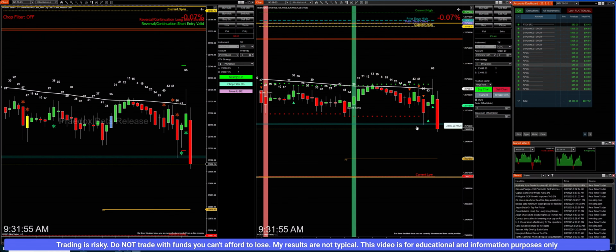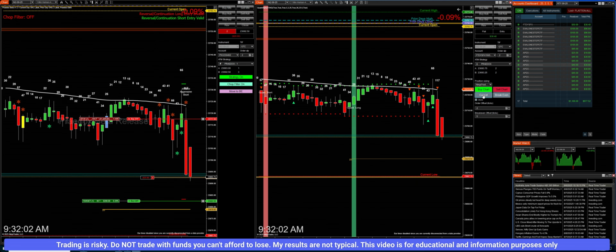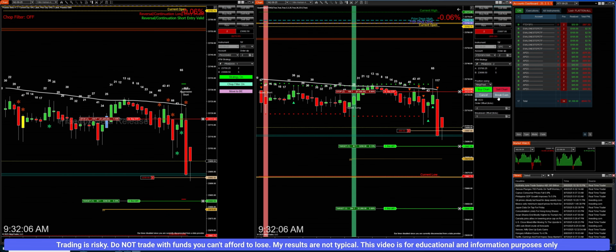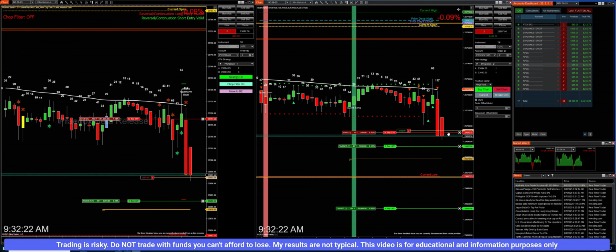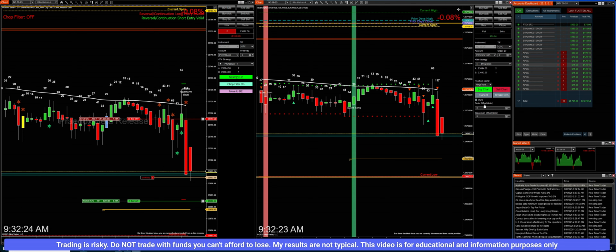Why is it not working? It's locked up. Order filled. Order filled. Something happened here to my chart trader. It's locked up. It's causing me to get into a losing trade right now. Not happy. Order filled. All right, something locked up here on the left side.